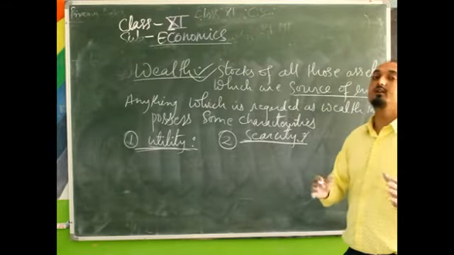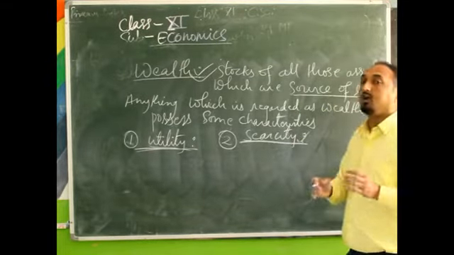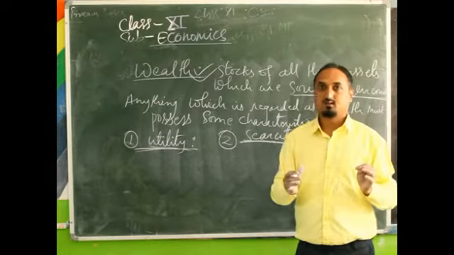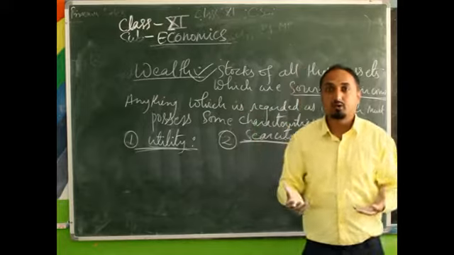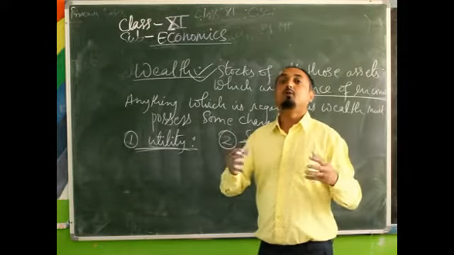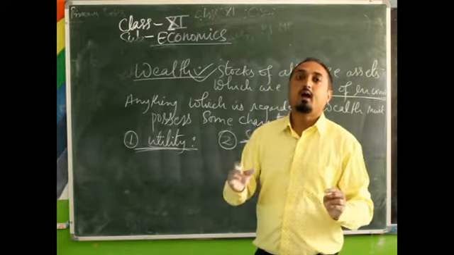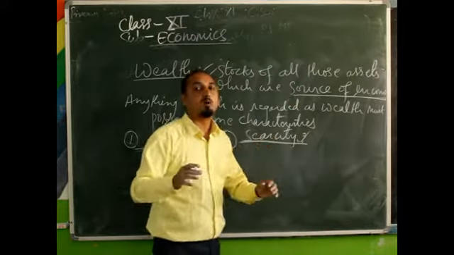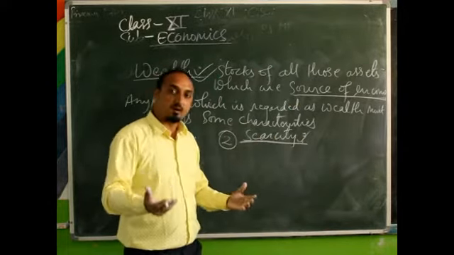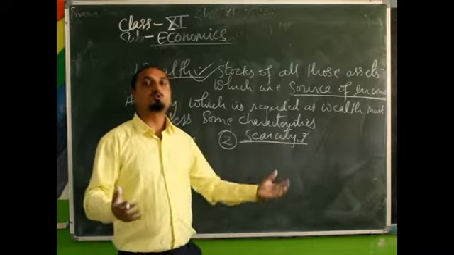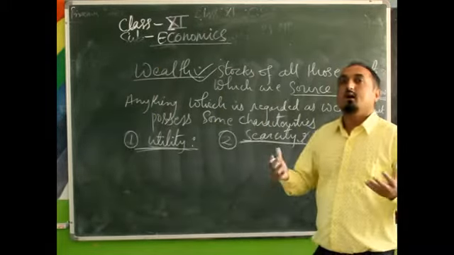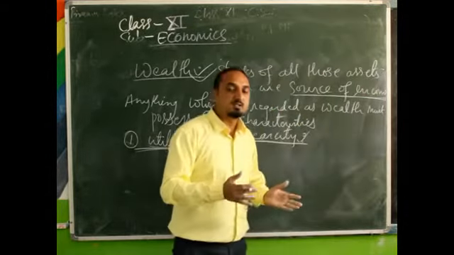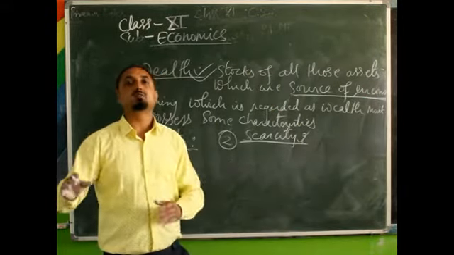So one of the important characteristics of wealth is that wealth is scarce. If it were in an adequate amount, in a sufficient amount, no one would have become poor, and no one would have faced any economic problem. So the problem arises due to that scarcity. Those who have resources, those who have good income, are very happy, and those who don't have, it means that the resources are scarce for them.